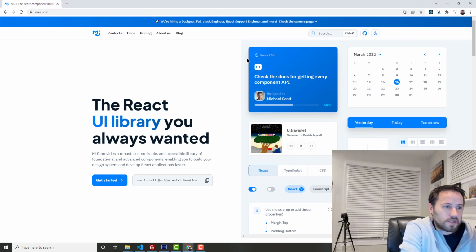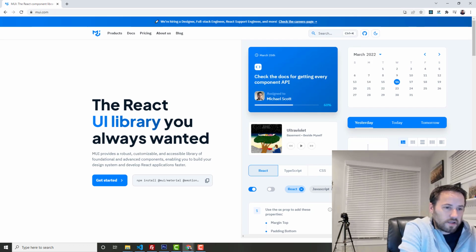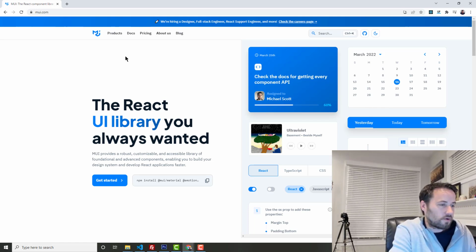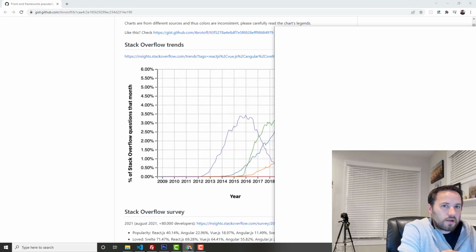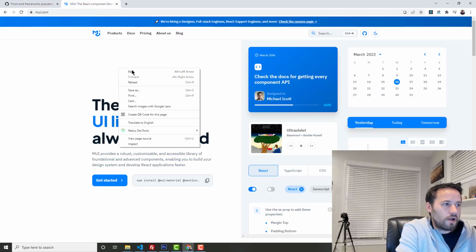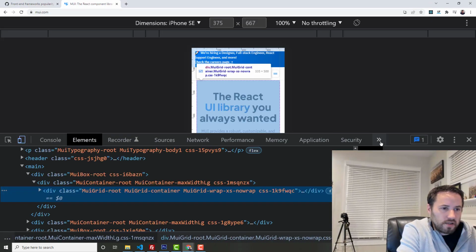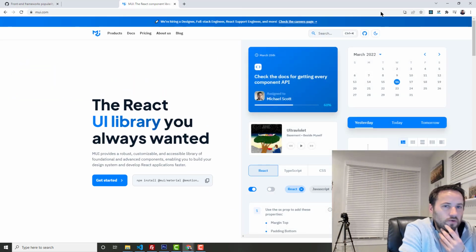And we're doing that. We have tools like MUI. MUI will give you all the UI components that you need without having to write a bunch of crap. Everything from slider controls, date pickers, things that we used to have to really rely on jQuery and a bunch of plugins in order to be able to do, watermarking, the list goes on and on. But the components and tools are getting better. We have extensions that work inside the browser that allow us to debug our React code much more easily. We have Redux for state management. There's a lot of tools that React now taps into in order to make your website.